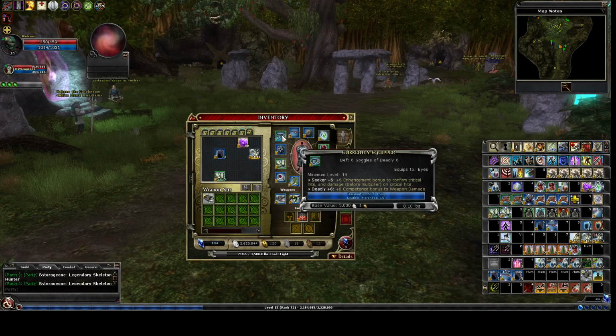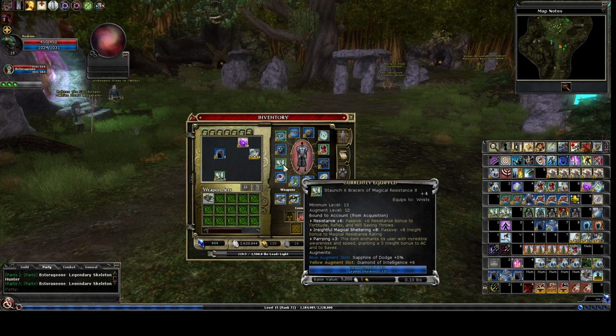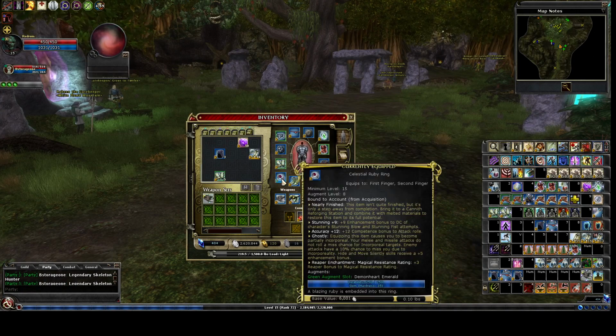Otherwise, it's pretty much all changed with the gear, just some bog standard glasses. Deadly we're not bothered about because it's on the neck piece, but Seeker I don't think we have anywhere else, so that's nice. I've put my beloved Golden Greaves in for some damage reduction. A Canis crafted pair of braces I had, nice defensive item that. On there alone there's 9 on save, so that's great. Ghostly is on the ring here, the celestial ring, so that's nice to have.